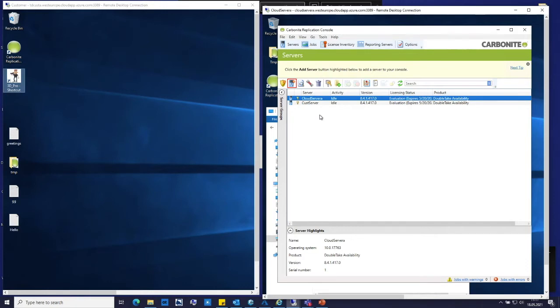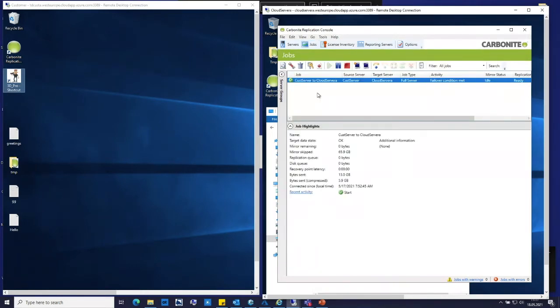A job is nothing else than looking into the environment. For example, I have a job created, CAS server to cloud server. So I want to move my existing client server on the left-hand side to the cloud. I can set up all the different steps.